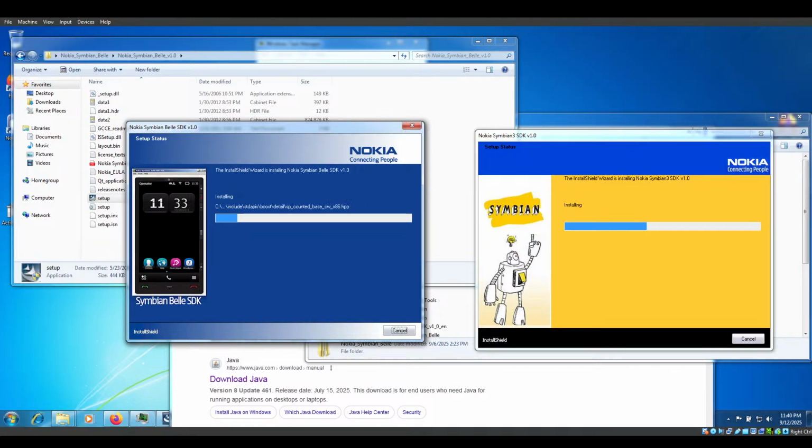I don't know what's different about them. I just know Symbian Belle is Symbian 3, but then Symbian 3 is also Symbian Belle. There are two different installers for it, so I'm getting both of them. But I feel like it is very slow.